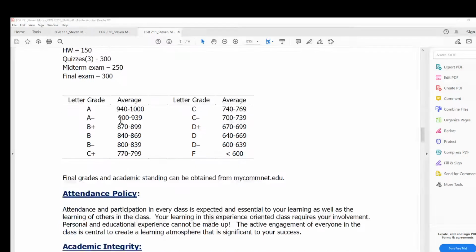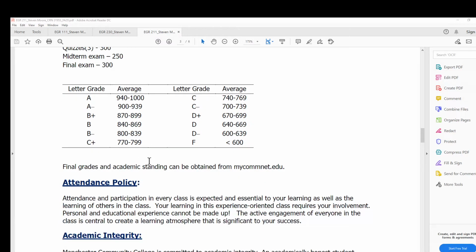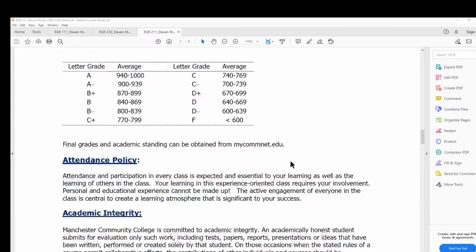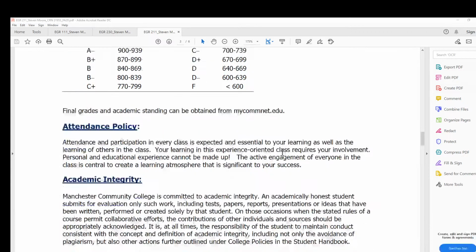Here's the breakdown of what the points relate to in terms of grade. Sometimes this gets adjusted up a little bit, so it might be that you got 920 and you end up with an A. That depends on where the class is at. I won't adjust it down, though. It can only go up.